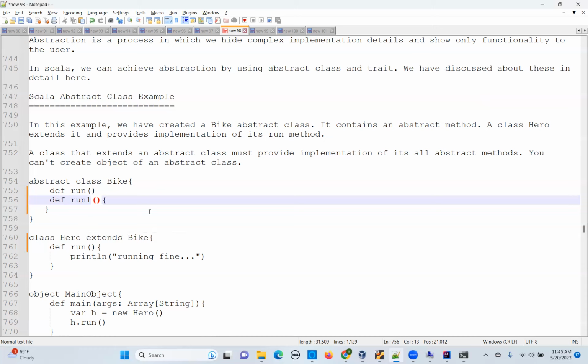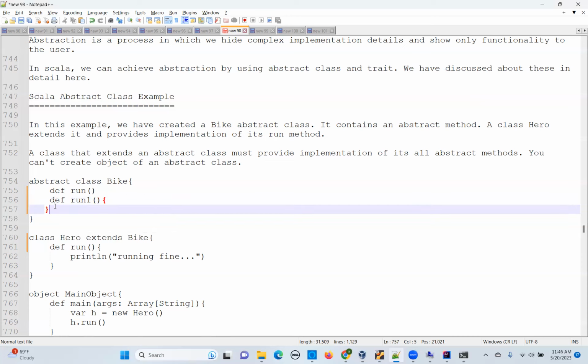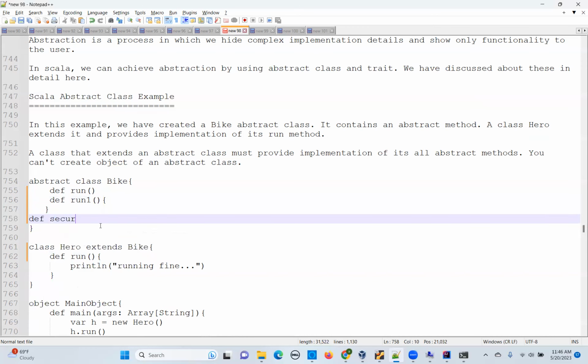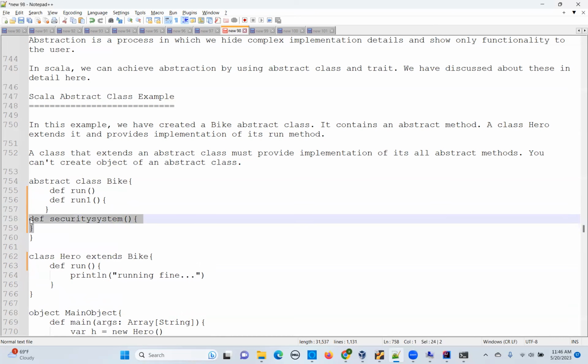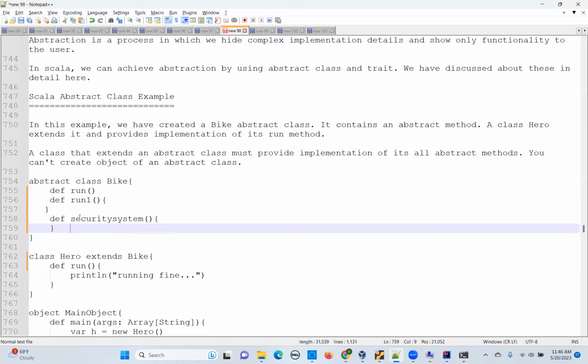But when I say security system, it is possible that there is no security system in the ordinary car, but in the costly, expensive car, the security system will come. So later on, they will add that feature based on the price. So this abstract class initially has the security system method as abstract, empty. But when I'm implementing it, I will give it a body depending on the car type, and there are many other criteria. So that way we can use the abstract class. Abstract class is a partial implementation when we are not sure about the implementation now, but we can use it in the future. So those abstract implementations we can define.